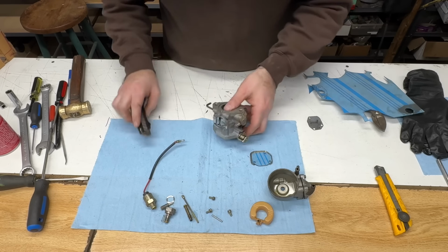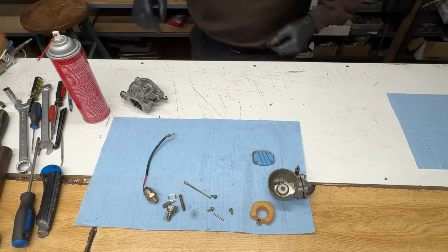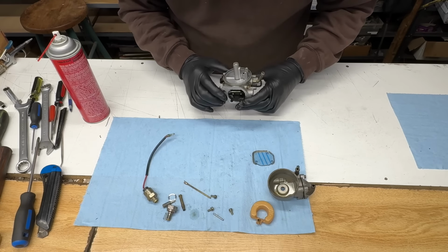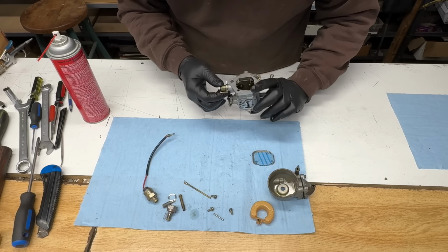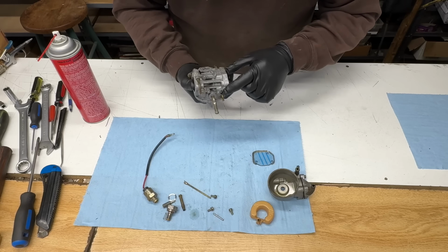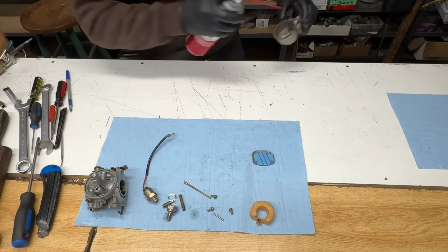All right, I'll finish that up. Okay. I've cleaned that out. I sprayed all the passages through. Blown it out with air. That's okay. Get this carb bowl.